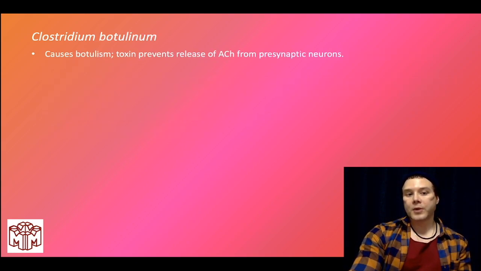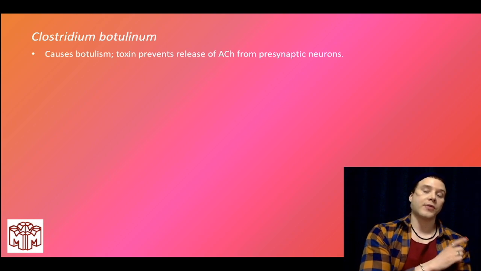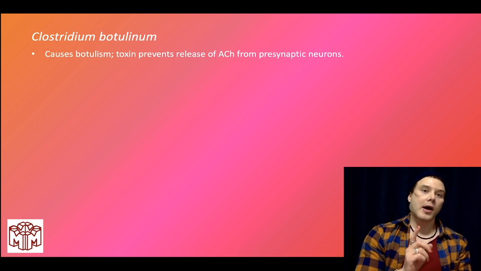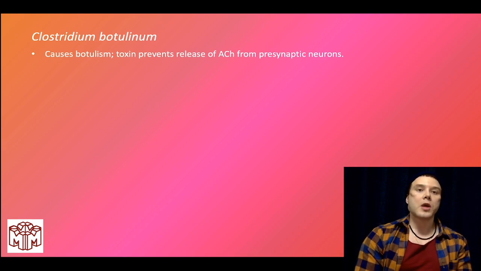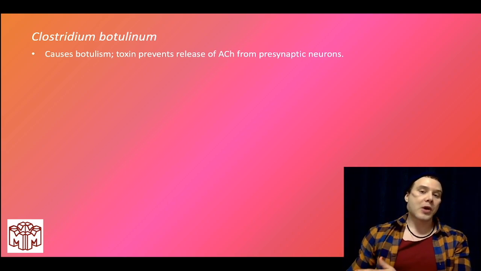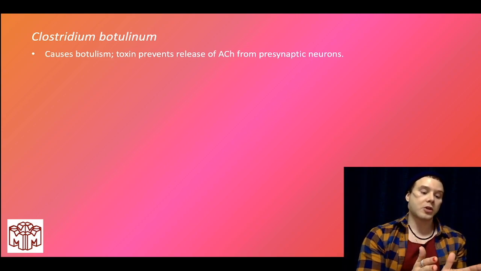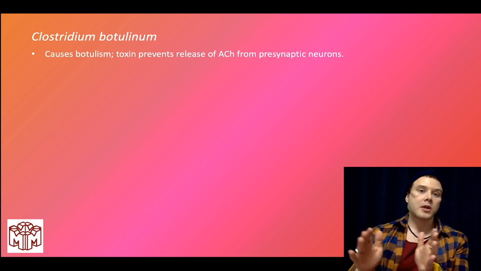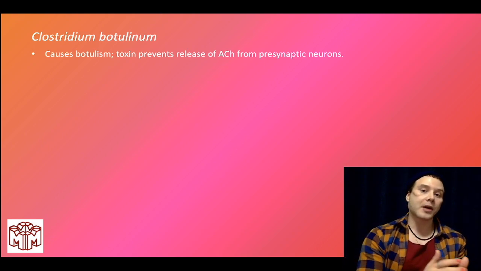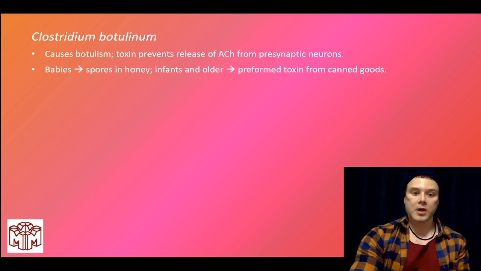Clostridium botulinum, okay, so botulism, we are going to have inhibition of SNARE protein similar to with tetanus, but we have decreased release of acetylcholine from presynaptic neurons. So we have flaccid paralysis, okay? So Clostridium botulinum prevents the release of acetylcholine, flaccid paralysis. Tetanus prevents the release of GABA and glycine, spastic paralysis.